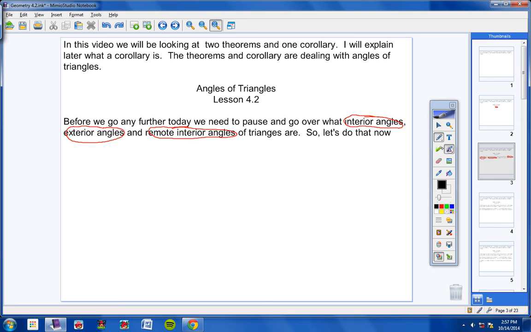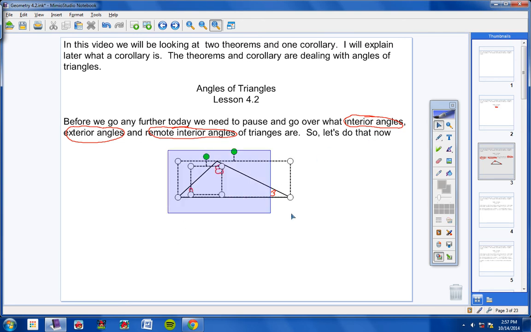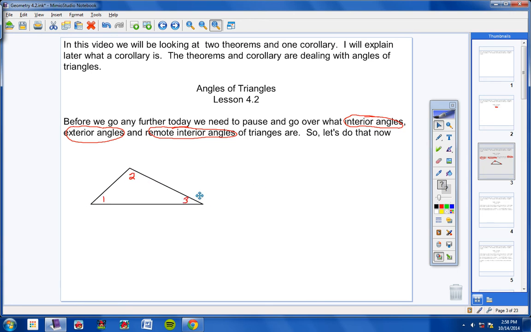First of all, copy this triangle in your notes, please. Copy that triangle in your notes. And let's go ahead and call this angle 1. Let's call this angle 2. And let's call this angle 3. Would you please write that in your notes, students? Copy that down. Now, take some really good notes. I'm going to slide this over a little bit.